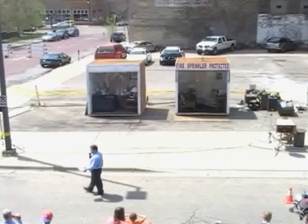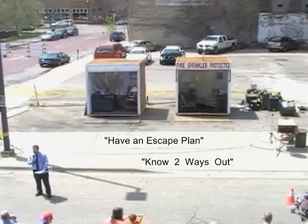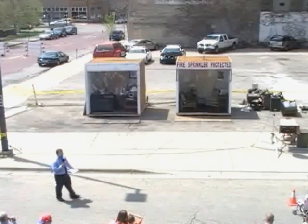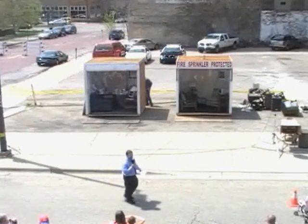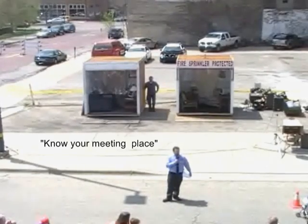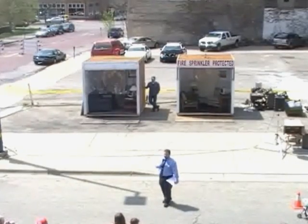Now, along with that, you need to have an escape plan. Because if you have a fire, you need to know how to get out of your house — you need to know two ways of getting out. Because if the fire is in your normal path, you've got to have an alternative route: a window, a second door, something like that. Along with your escape plan, it's very, very important that you have a meeting place so that everybody that gets out of the house knows that everyone is out safely.